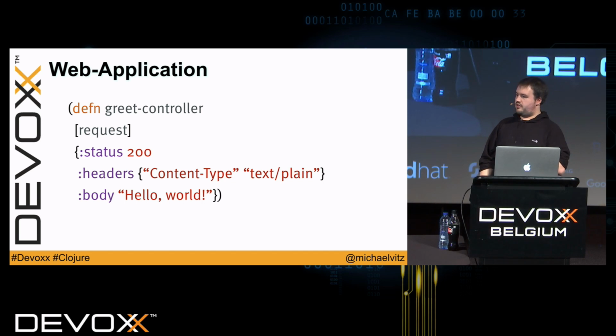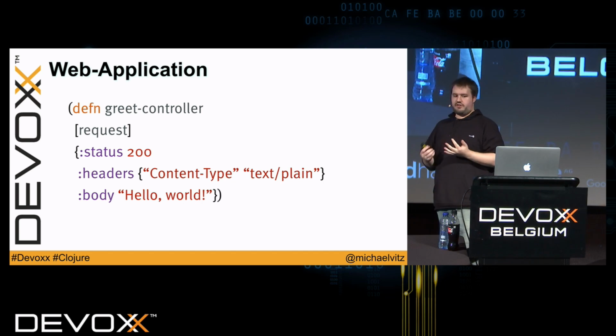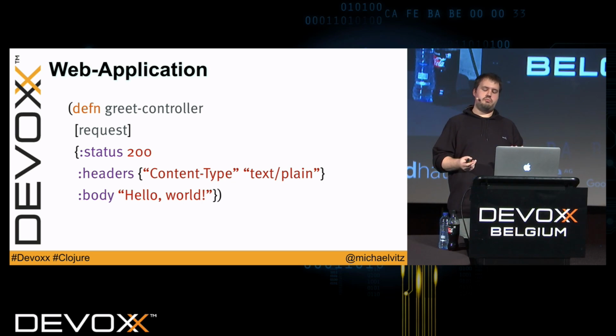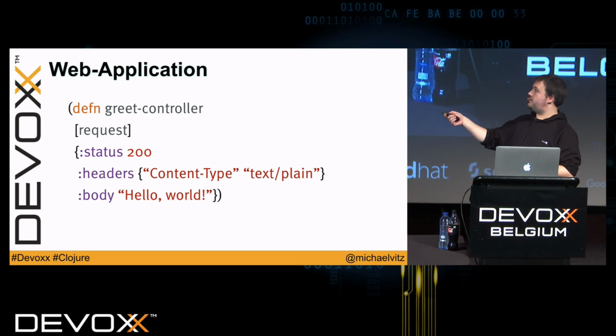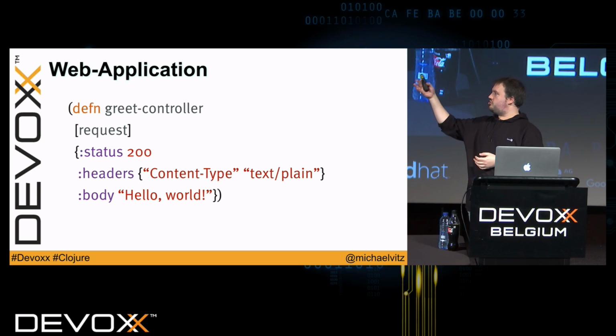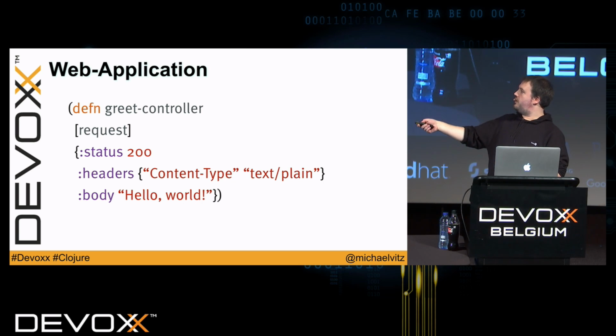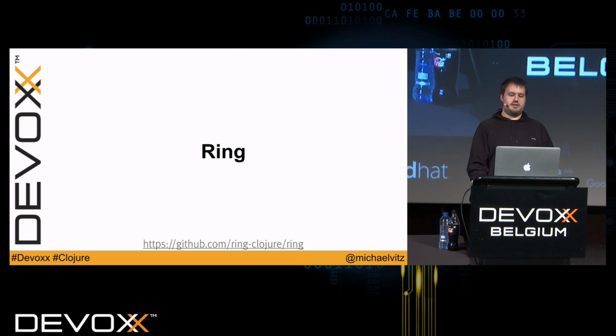So, if you imagine, and you've seen the syntax, how could such a function be defined? Basically, it has a name, it takes one argument, request, and it produces some HTTP response. And that response has a status code, some headers, and a body. Done. And basically, that's what the Clojure web libraries and frameworks are all about.